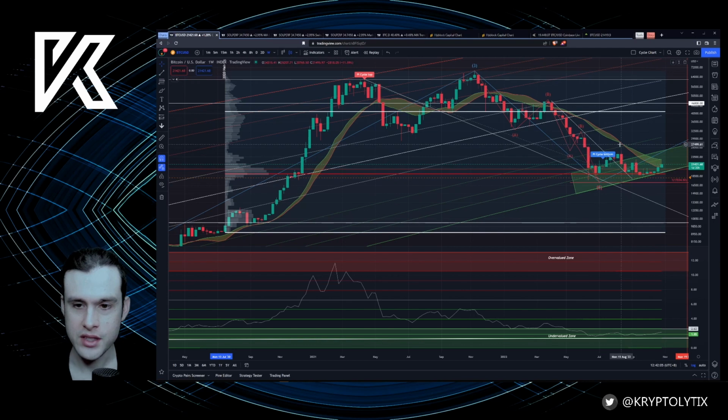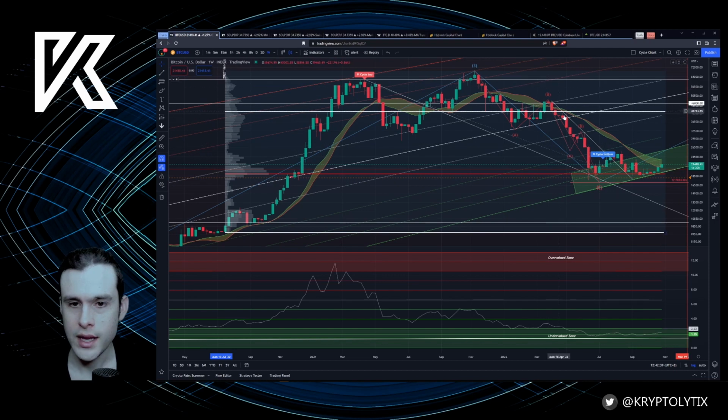So here's the 21-week EMA and 20-week SMA. This band here is called the bull market support band. These are two significant moving averages, and they will act as support or resistance depending on where they are. So when price is above, they should act as support. And if they don't, then, well, it's not good. It's not a good sign, right?